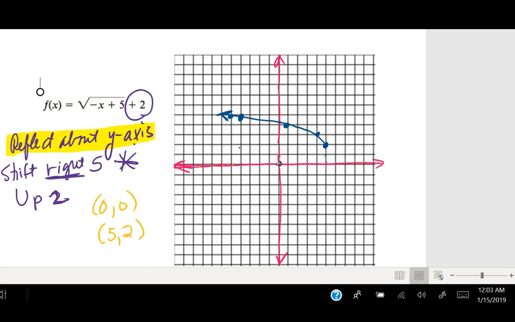One more warning. Whenever you have a minus sign in front of the variable, it signals that you're going to reflect about the y-axis. When you reflect about the y-axis, all bets are off of what we said earlier about shifting right or left. Instead, now whatever you see is going to be the direction you're going to actually shift it. So a +5 would be right 5. Okay? So be really careful when you see a reflection about the y-axis.